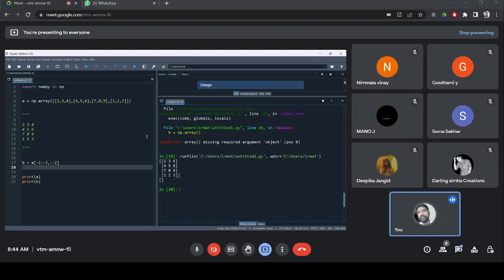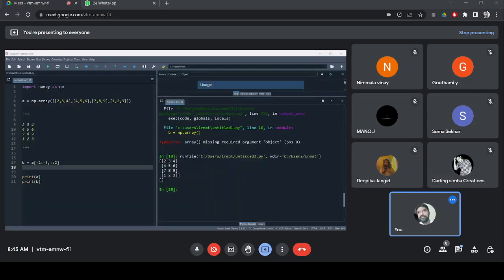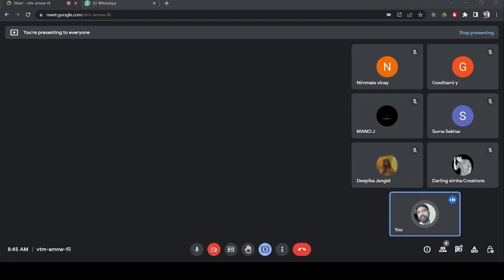What is wrong with this? Is our notation wrong? Please identify, help me out. What is the error here? Because we are using negative index, there is no zero value. But again, I'm saying it is starting with -1, -2, -3, -4. So if I say -4 up to the end and in steps of 2, that is also not giving me the result. So what is wrong with this?